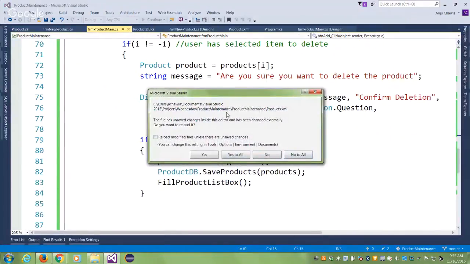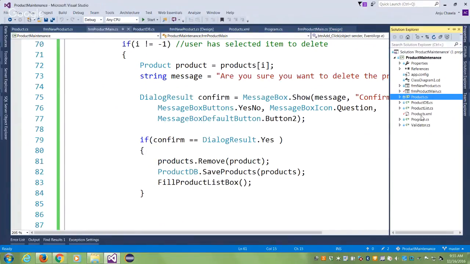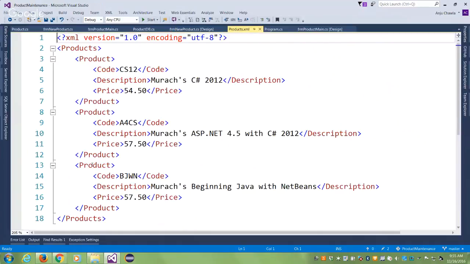See, it's saying, do you want to delete it from your XML file permanently? It says, are you sure you want to do it? Now, if I want to, I will. But since I have only 4 records, but if I say yes, and if you go back to your Solution Explorer and you look at your products.xml again, remember it had 4. Remember it had 4 records first. Now, how many does it have? 1, 2, and 3. It's gone. Physically, it's gone. And that's how data is saved permanently from one run to another.